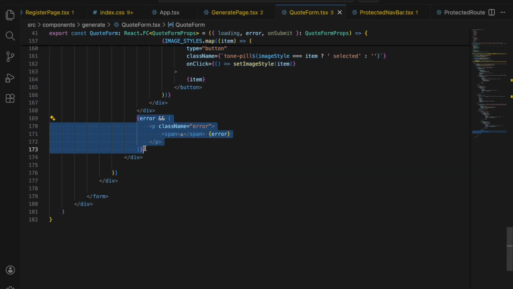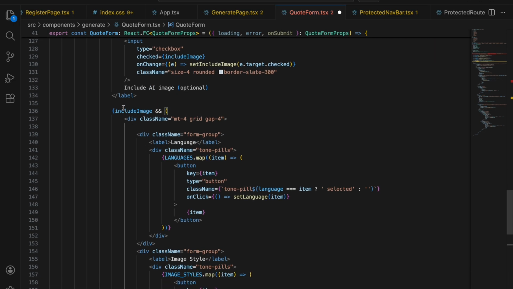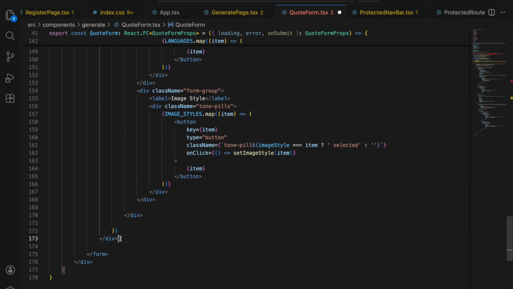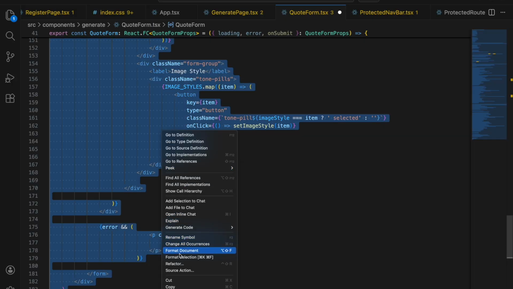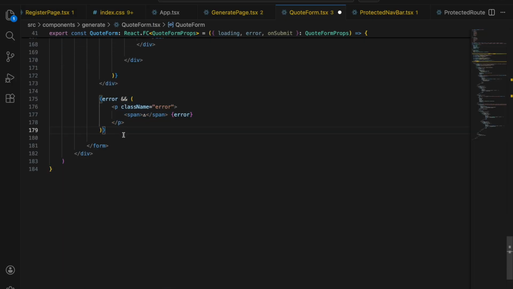Let's add the error after this. Okay, and then finally we will add the button to generate the AI codes.